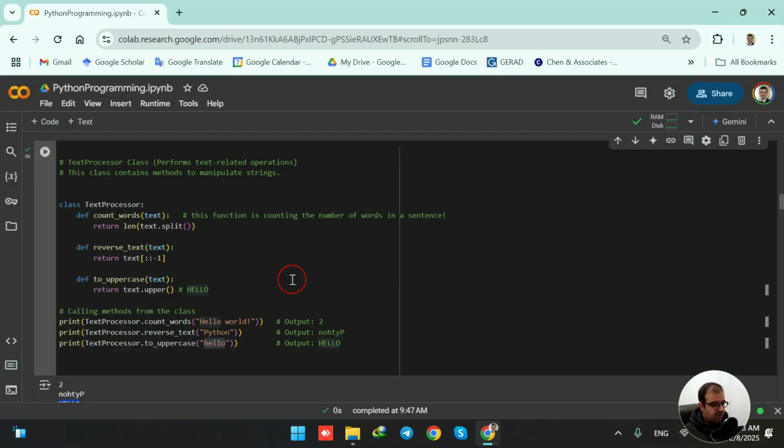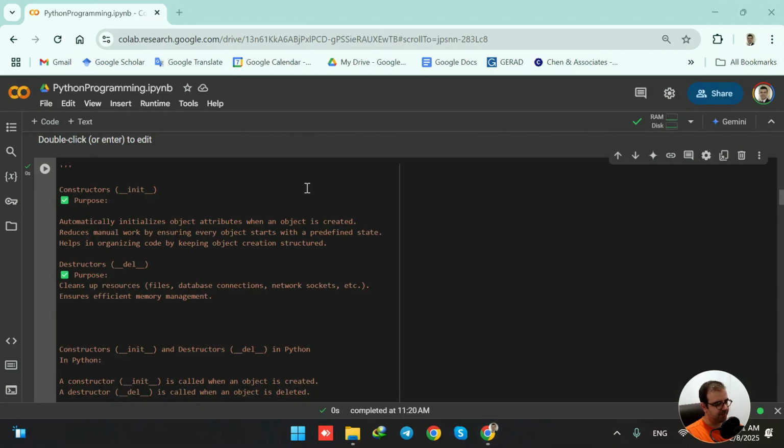And the third one is going to uppercase a string that we are passing as argument when we call this function. So it was a good example to not only review the class concept, but also to review some of the string functions like split, len, and how to reverse a string, and how to uppercase.